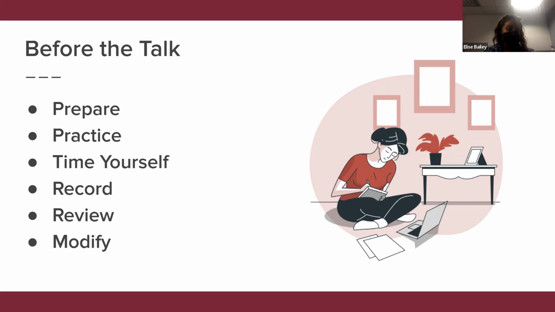Essentially, it could also show you the order of the presentation if you need to modify it. So I always recommend it's good to time yourself and record yourself and then review it, because then you can tell if you need to add in a transition. You can tell if it's actually making sense to the audience member. You can tell if you're rushing through the presentation. And it's always good to get feedback from a peer as well. Once you review, it's always good to modify. You want to keep going through this process of practicing, timing yourself, recording, reviewing and modifying until you're pleased with how the end result is going to be portrayed.